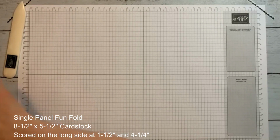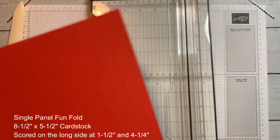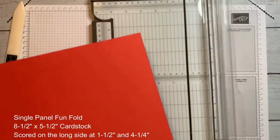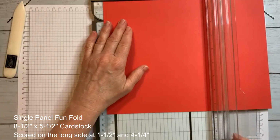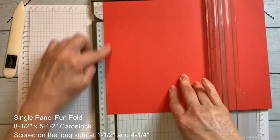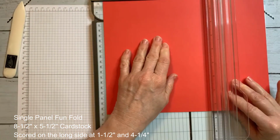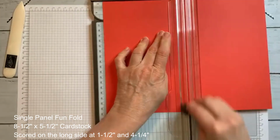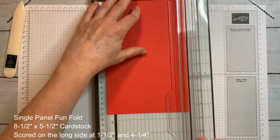So here we're going to take our piece of cardstock and our trimmer. And the first thing we're going to do is we are going to cut it at 5 1/2. Okay, so in this case, we want it to be 5 1/2 by 8 1/2. All right, so we're going to take it at 5 1/2 and we're going to go ahead. Oops, that's kind of a loud bang. And we are going to cut it there.